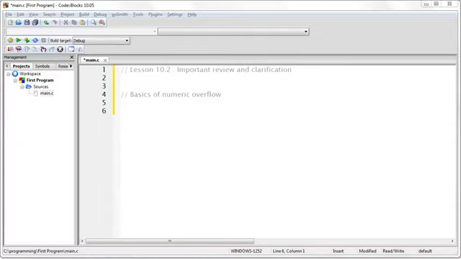For example, if we have 4 bits and we perform a mathematical operation that results in the number, let's say 25, that result will not fit in our 4 bits, and therefore we have a numeric overflow.